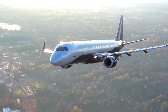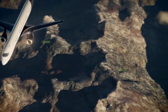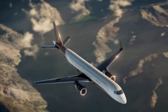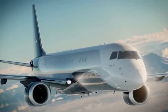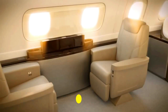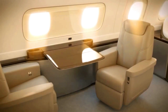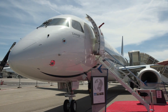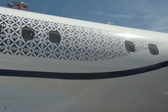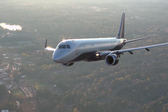One ultra-long range business jet that continues to set high standards in its class is the Embraer Lineage 1000E business jet. The $53 million Embraer Lineage 1000E provides a taste of class, luxury and efficiency for passengers. If you want an ultra-long range jet that gives you a 5-star experience in the air while also saving you a lot, then it is the Embraer Lineage 1000E business jet.